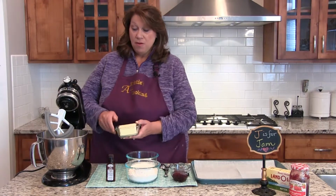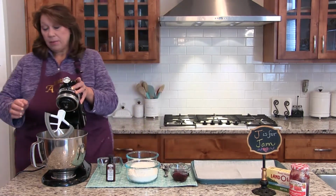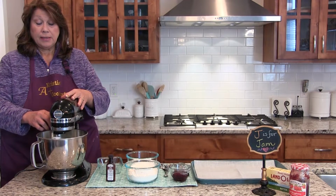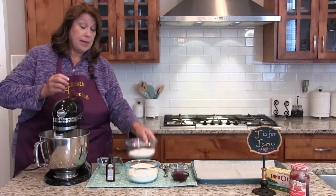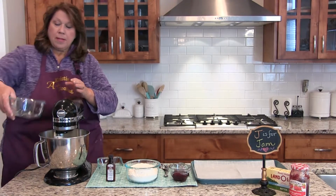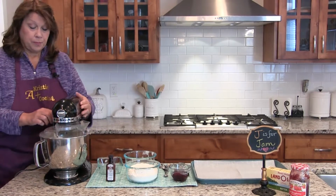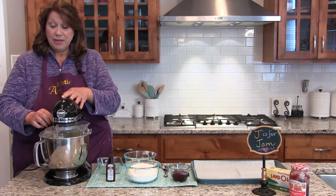We're going to start off with a cup of unsalted butter. You can also use regular butter. And I'm going to mix it till it's soft. And then I'm going to add 2/3 cup of sugar. This time I'm going to put my splatter shield on. And you're just going to mix it till it's nice and blended.